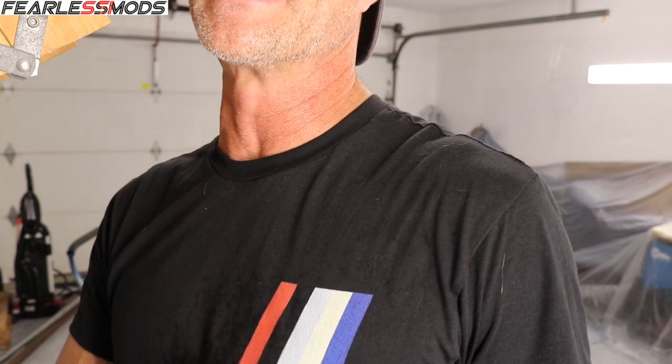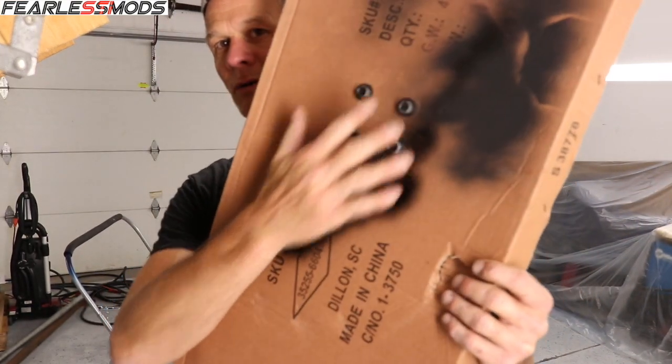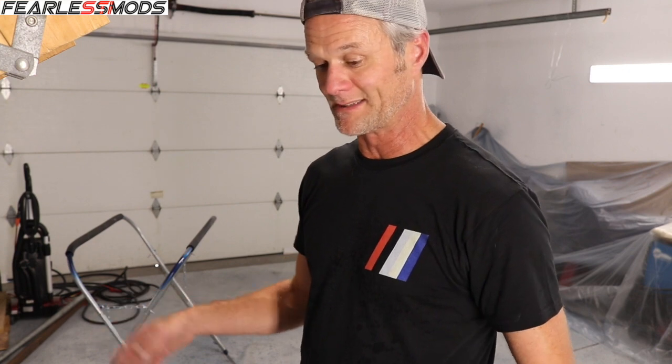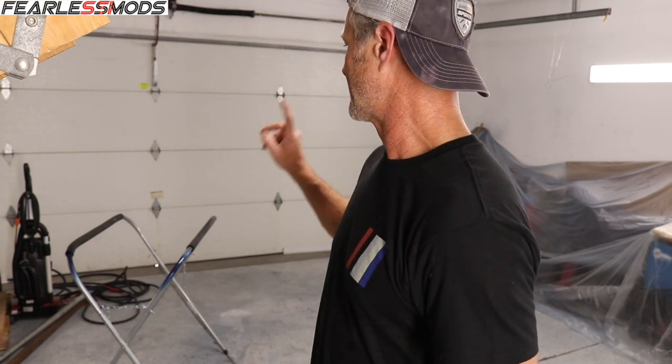Alright guys, we're going to call that a wrap for another night. I'm kind of delaying on the hood right now, trying to decide how I want to handle that and the trunk. Even without those two pieces I can go ahead and roll it out into the driveway and start sanding up all the little pieces. Check it out — I got Fearless Mods merch, not for sale but I'm sporting it. I got all the colors of the Fearless Mods STI including the latest blue. I've got the wheels on the car and pulled it out. I haven't put the hood or trunk on yet because for the trunk I want to paint the bolts that go into the hinges. I swept out the garage briefly — I'll have to do it again after sanding and before we paint. Right now I'm setting up some stands and starting to bring pieces out here for sanding.